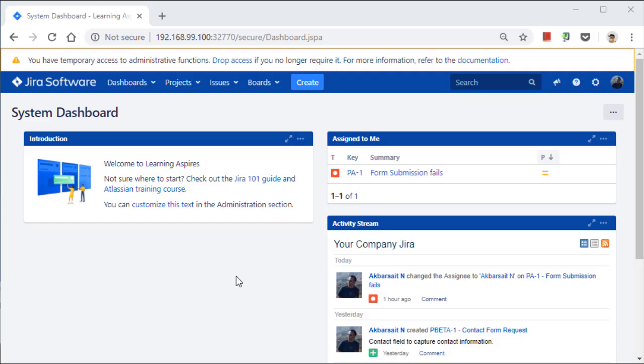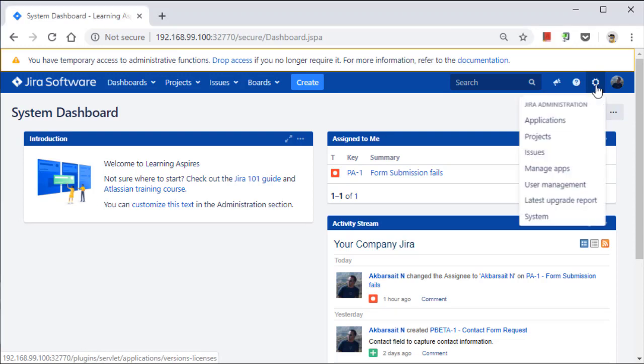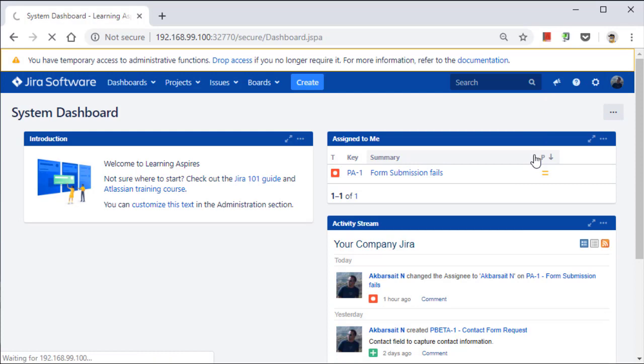Okay, now let's get started and discuss how issue types and issue type schemas are created. To start with, we have to click on the admin cog, issues.